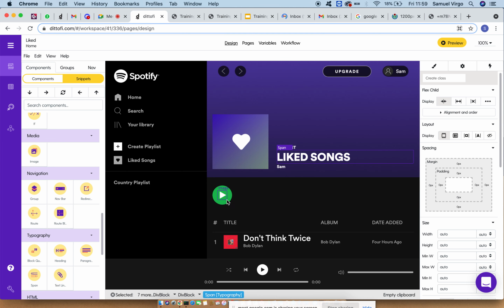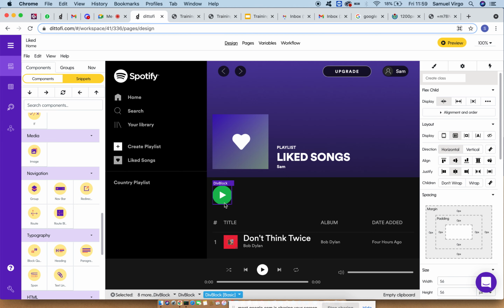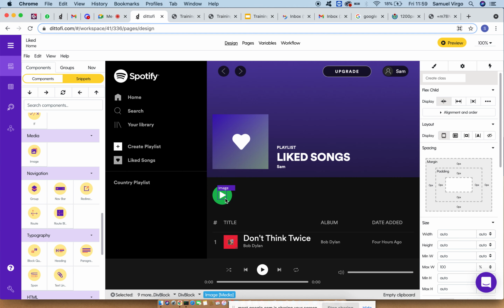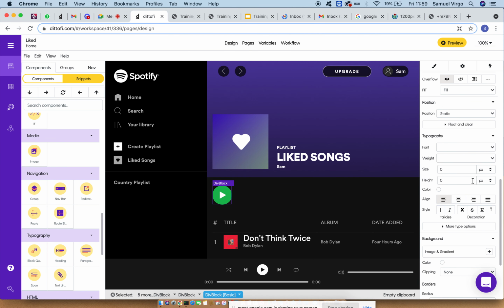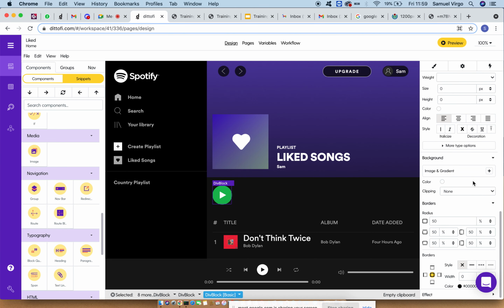And then I think even this button here, if I click on this, is just another one of these empty boxes. And inside it I've put an image icon, which is the play button. And then I've just given this div block a green background color from here, and also given it a radius in order to make it round.